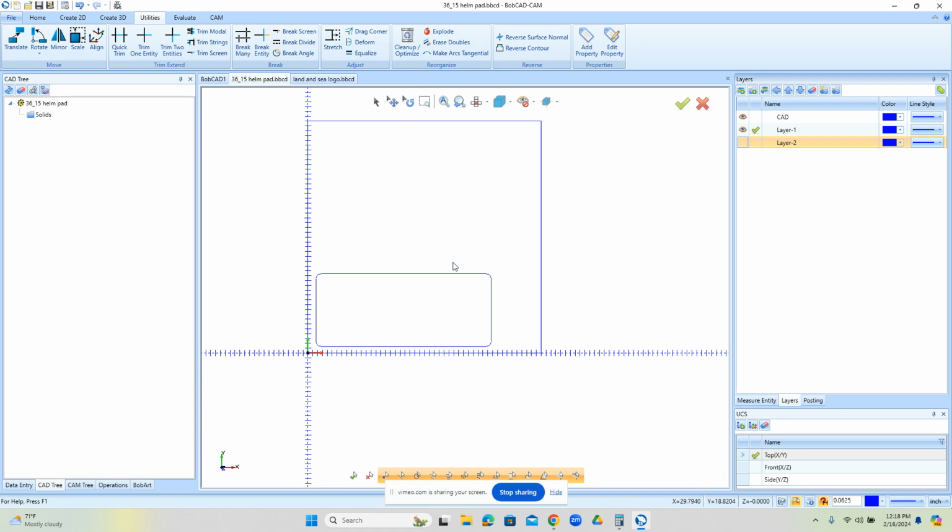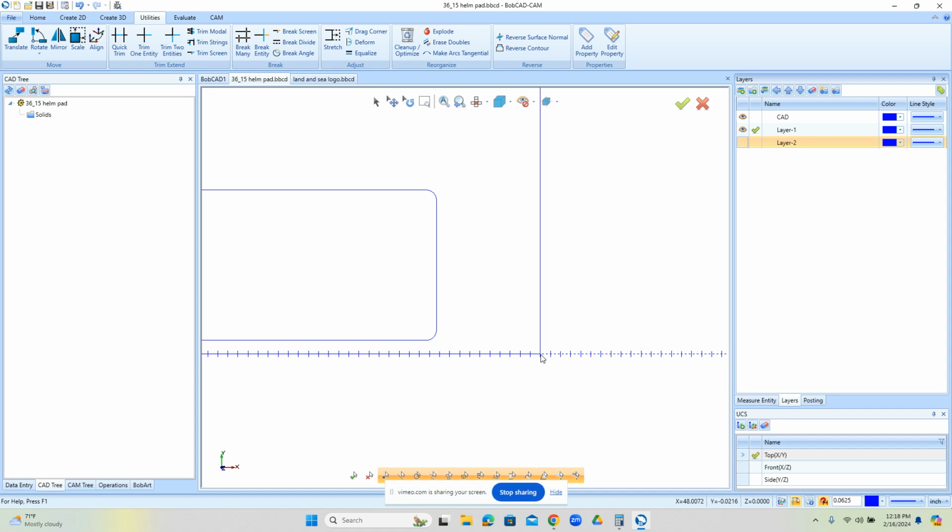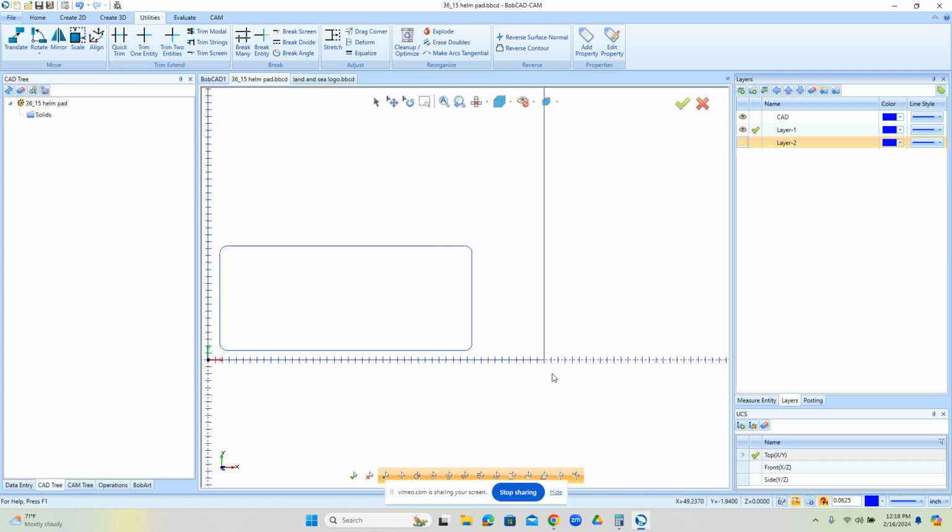So one of the first things you can do is figure out the size of the part without using the measurement tools. Just down over here, you can see the coordinates are being read. So when I move over this edge here, I know this is 48 inches. Just by moving my mouse there, and then I can read these numbers.